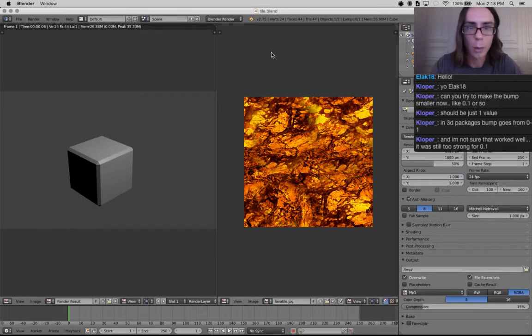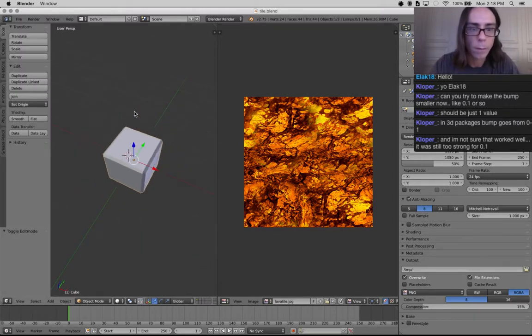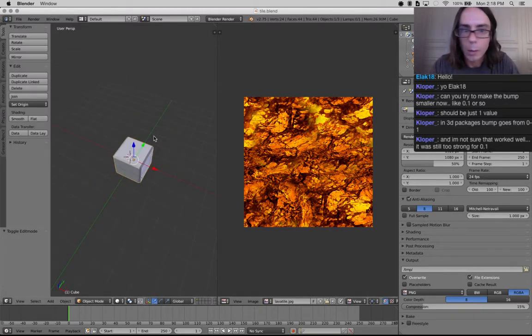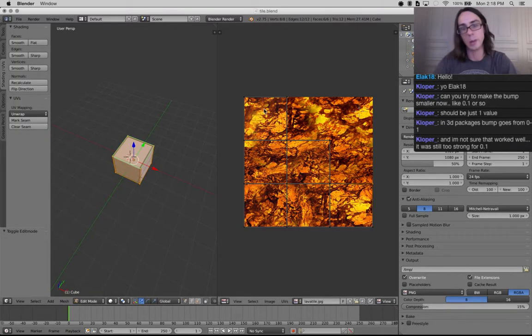Let's get out of our render and go to edit mode. Bam. Now see, this is a seam, seam, seam, seam. But that's okay. Over here, no seam, no seam, no seam. So if you're looking at this corner, everything will look great. If you look at this corner, it'll be all messed up.